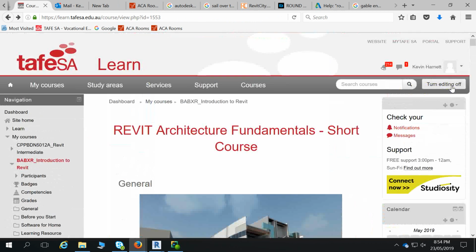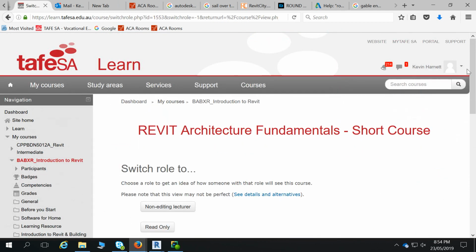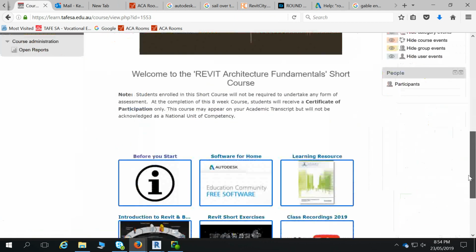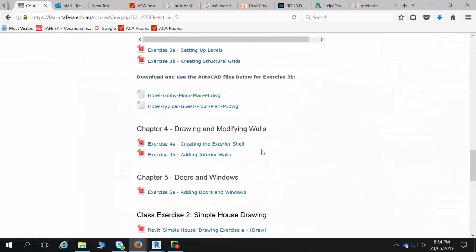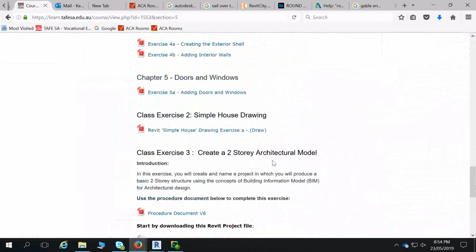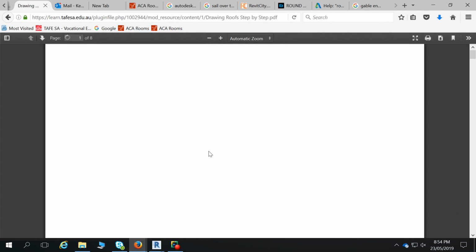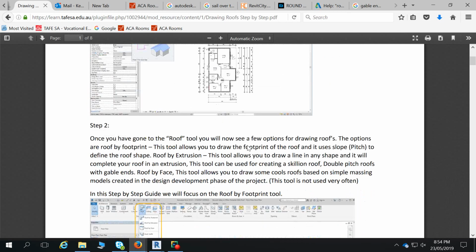So we'll probably leave it there tonight. If you guys just want to jump back on Learn, and jump to the Revit short exercises and refresh your page. I've just put up that roof step-by-step guide that I made if you guys get stuck on the house that we've drawn.